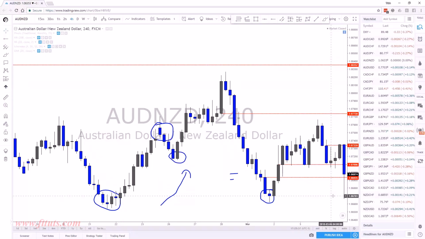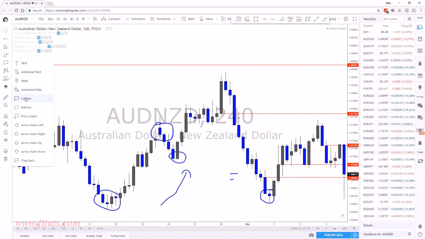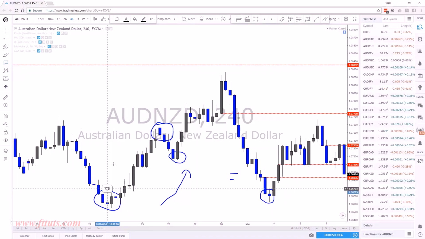So for your homework, I want you to just go through and take a screenshot, just a static picture of price with the candles kind of semi-enlarged and spread out to give you room to work. And this one you're really going to have to do in TradingView. So if you're not fluent in TradingView, now's a good time to practice, because it's good to know both MT4 and TradingView. So what you're going to want to do is use the call out button here. It's in your text submenu.